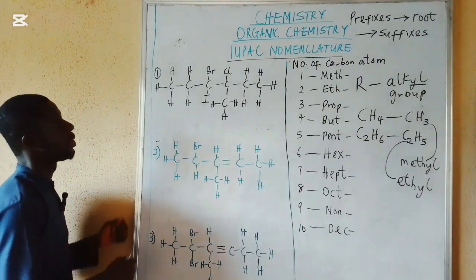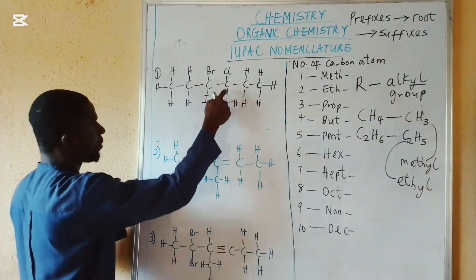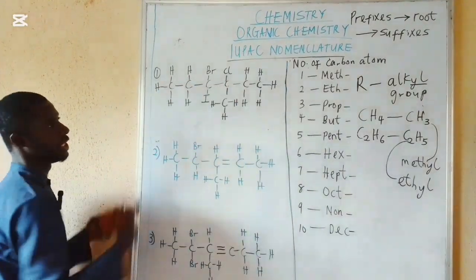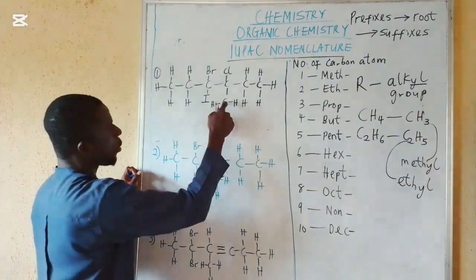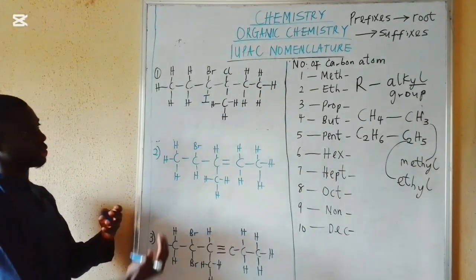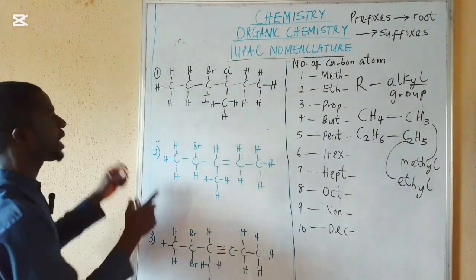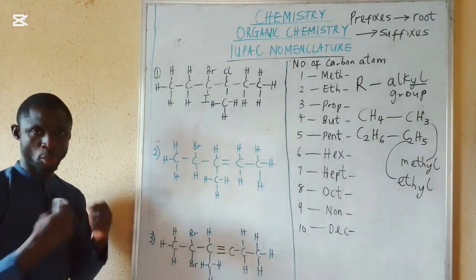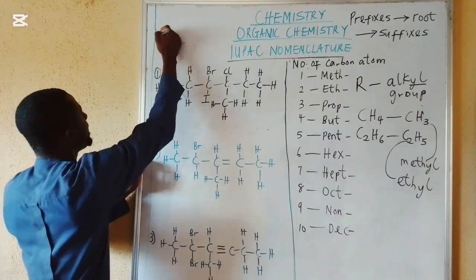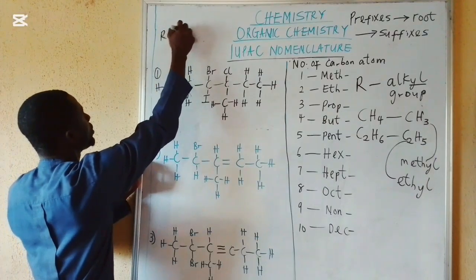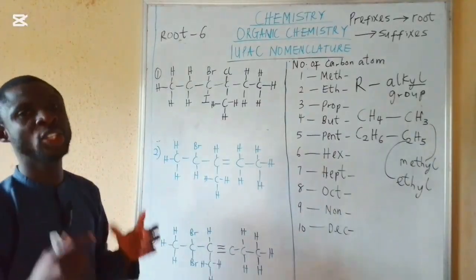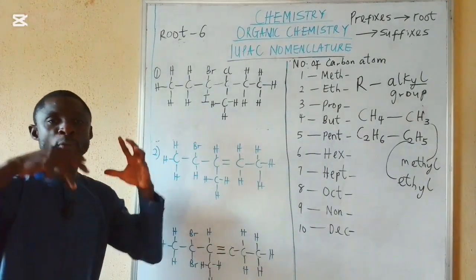You can also have 1, 2, 3, 4, 5, or 1, 2, 3, 4, 5. You see that those ones also join with themselves in a continuous form. You can also have 1, 2, 3, 4, and 1, 2, 3, 4. They also join in a continuous form. So the one that is longest and continuous is 1, 2, 3, 4, 5, 6. So our root in this structure is 6.